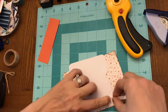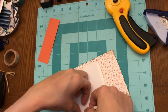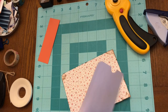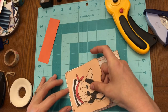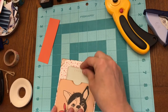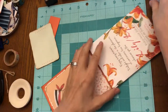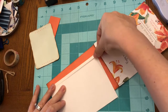While I'm using my double-sided stick tape to adhere the pocket on the left, right, and bottom of the little doggy image, I want to point out that on the background piece that looks filled with orange stars, I only corner-rounded the bottom two pieces. I thought it was more appealing to the eye to have four rounded corners on the dog image and then two rounded corners on the bottom of the background. I'm testing to make sure that the pocket fits nicely before adhering the background and the pocket to the card stock.